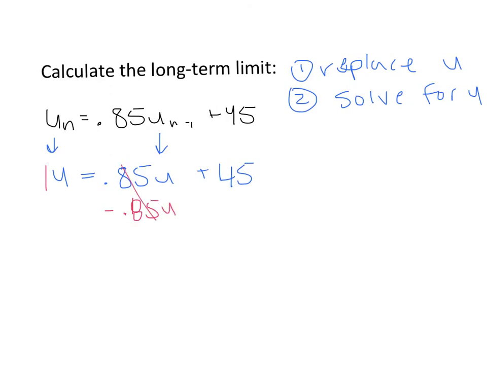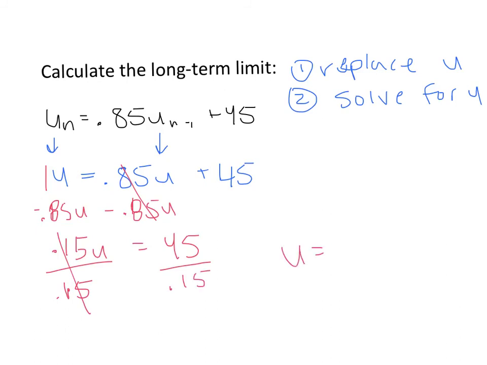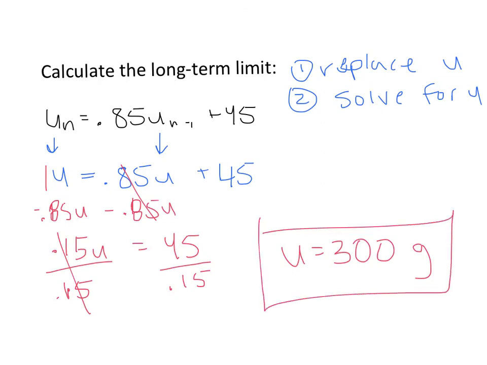So the first thing we need to do is get both u's on one side, so we subtract 0.85 u's. And think of this as a 1 u on the other side, so when you subtract 0.85 u's, you're left with 0.15 u's, equaling 45. Then we divide by 0.15 to get u alone, and you will get a u value of 300, which is exactly what we found from using our calculator and looking at the graph above. Go ahead and try the guided practice on your own, and then watch the second video to check your work.